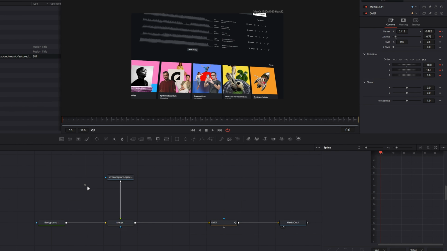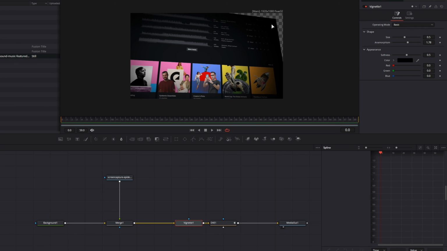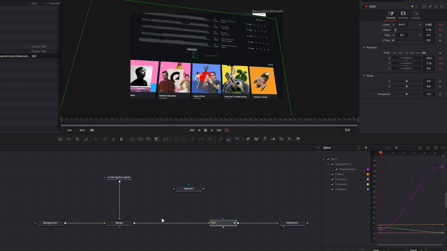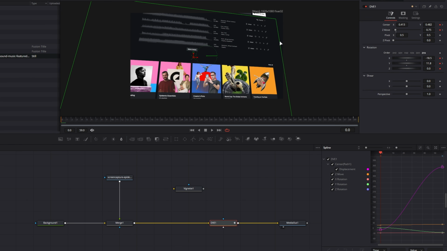What I'm going to do is insert some effects on our image itself. One of those will be the vignette. This is a default node inside DaVinci Resolve. And the reason I'm going to insert it here instead of in between the merge and the DVE is that if I do so, you'll see it cuts off our image. The reason being is that the merge and DVE system are smart. You notice that the DVE here, when I have it selected, doesn't actually extend all the way into our frame. So what it's doing is looking at the merge node here and going, okay, even though I'm cutting things off here, I know there's more stuff to look at.